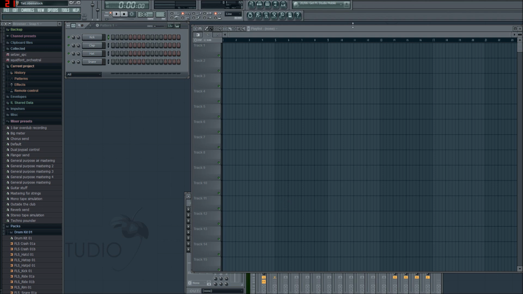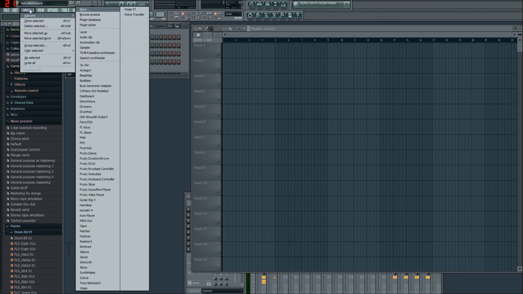Starting with the top, this bar at the top, I call this the action bar. I don't actually know the technical term. The top left, you've got the FL logo, which is covered by my Fraps recording frame rate thing. The title of which the program is registered to, which is me. Minimize, maximize, close, regular Windows buttons. Then you've got your file, edit, channel and all that sort of thing, just like any other program.